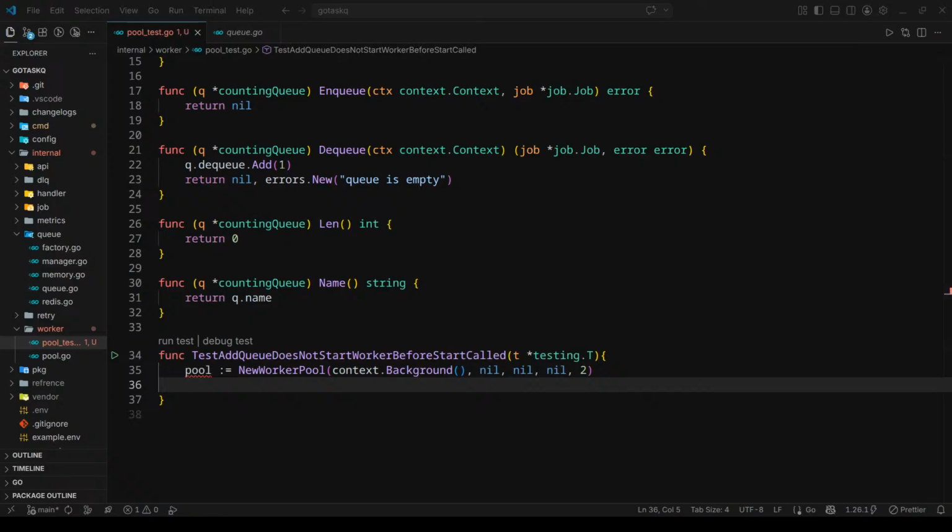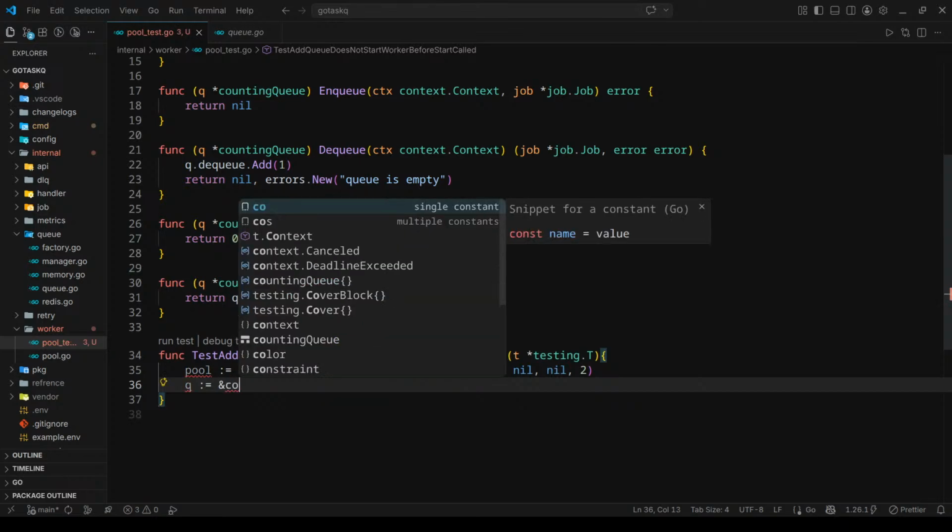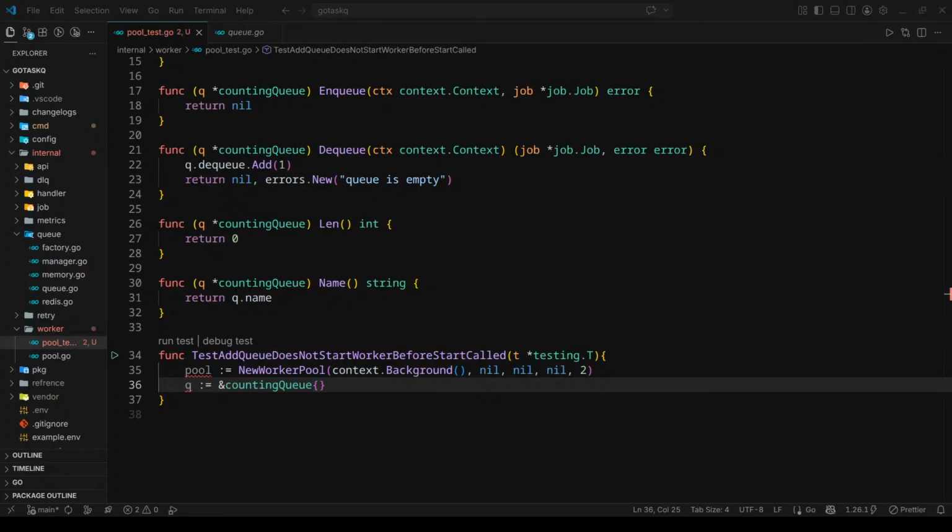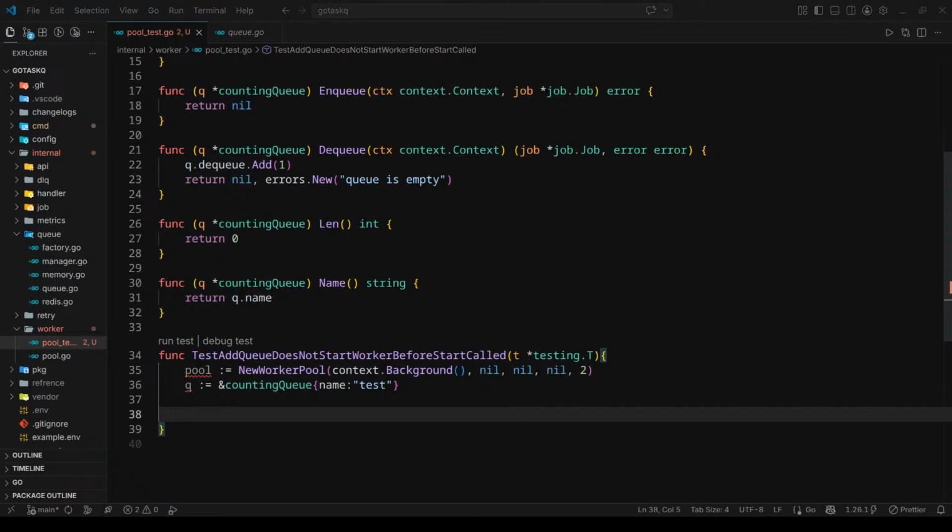So what I'll do is create a new queue, which is a counting queue. We need to give it a name. Let's name it default, or better, name it test. Okay, so this is all it needed.